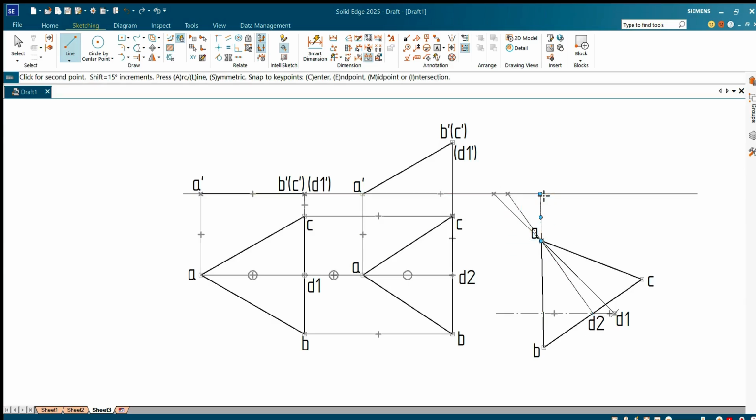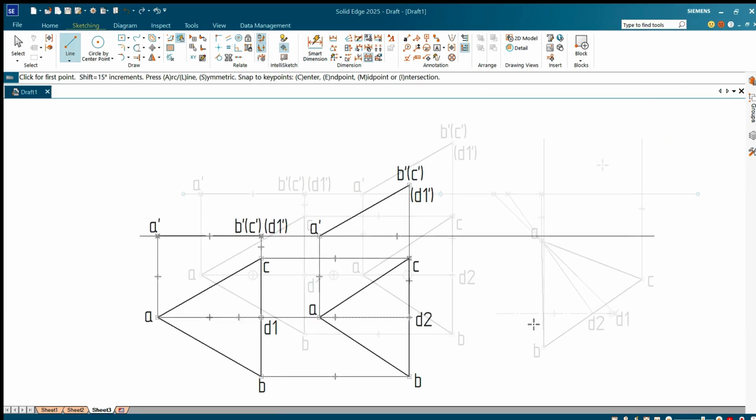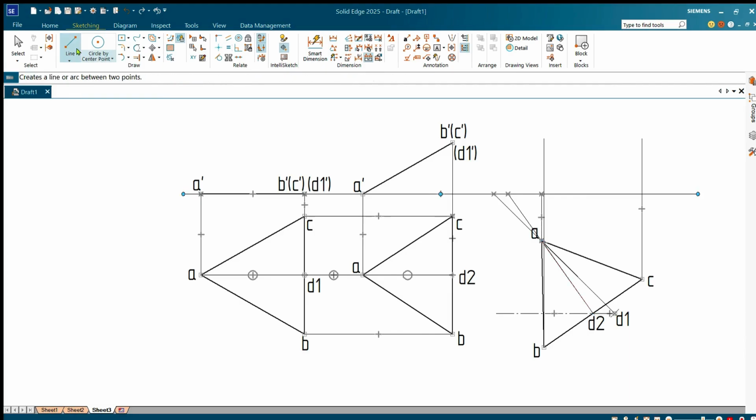So projections from A to array. Control Z, that was a wrong line. From A 90 degree. From B to B, C to C, and D2 is not required. Fine. So let us get done with it quickly.